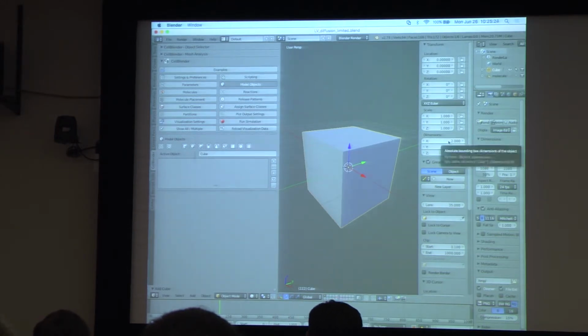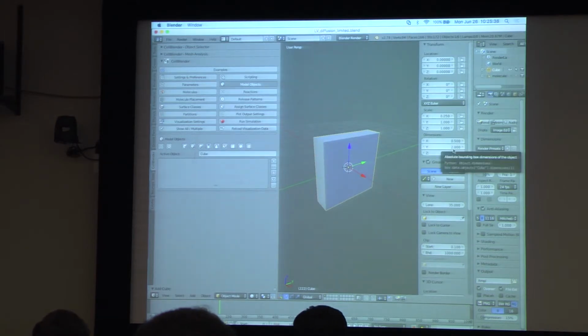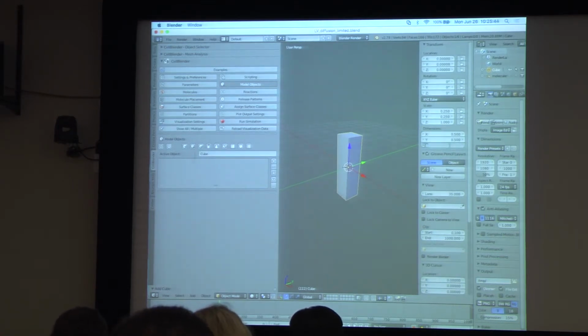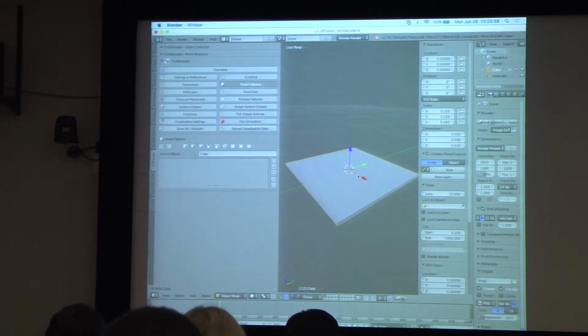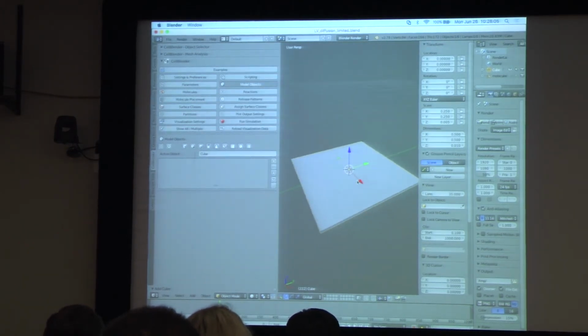And I'm going to set the dimensions of the cube. By default, the cube comes up 2 by 2 by 2. That would be microns, right? So we're going to set the size of our cube to be 0.5 in X, 0.5 in Y, and 0.01 in height. That's going to make a little slab, which now I can zoom in on and I can see it. I can look at it from all angles.